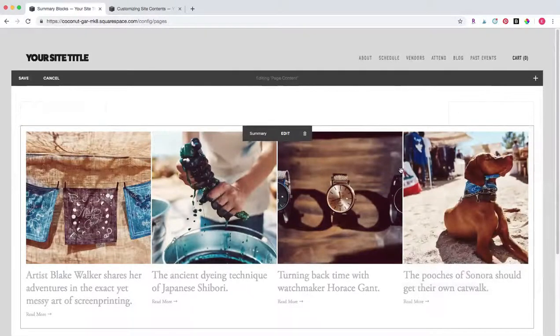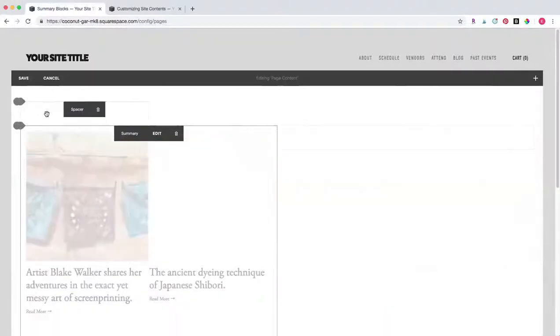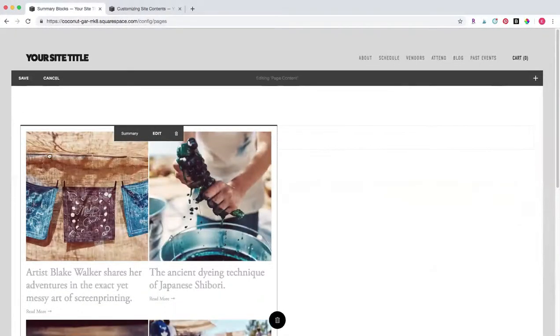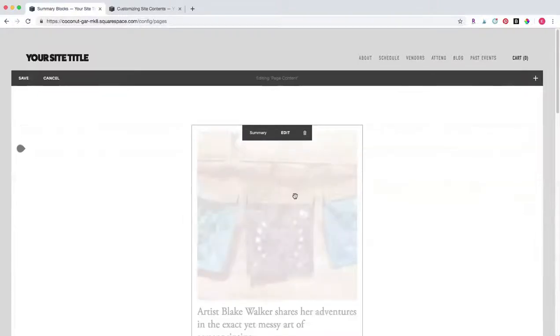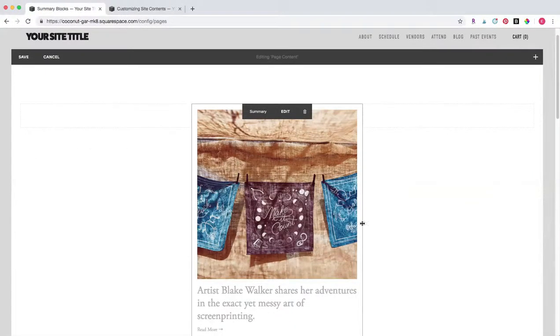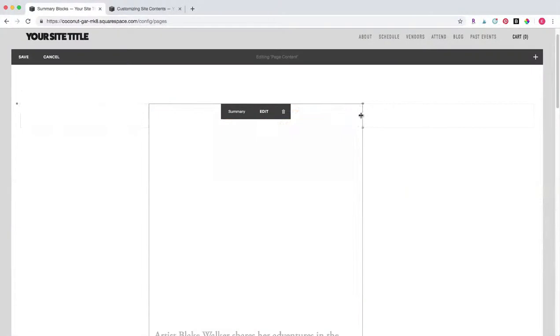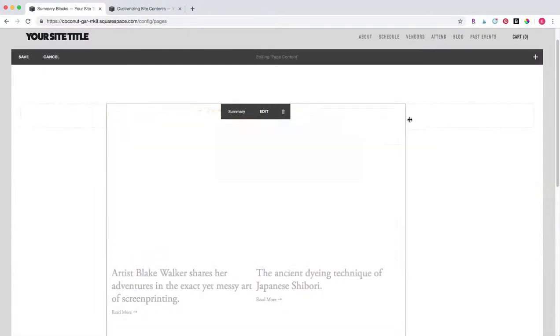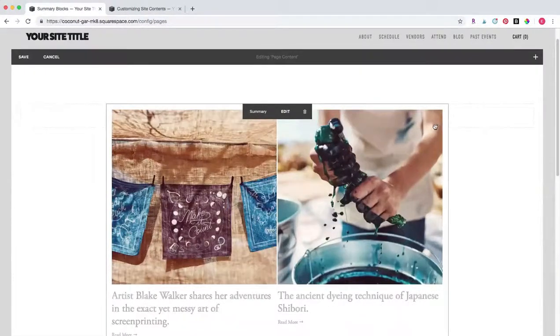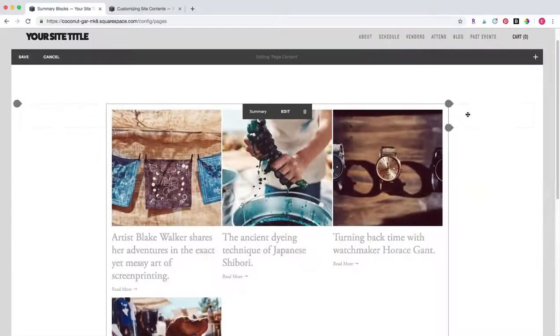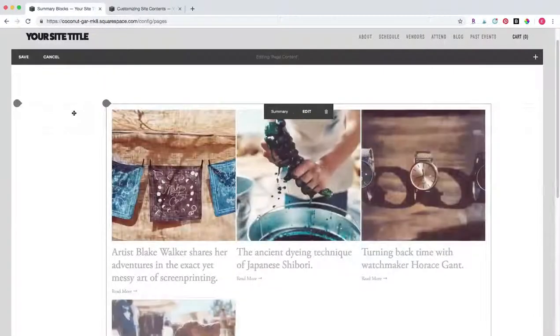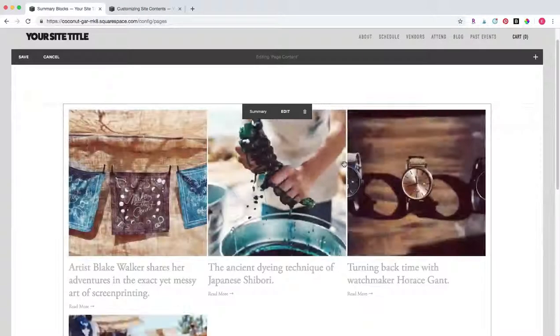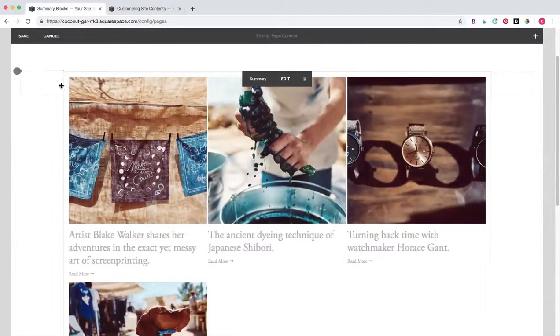Now, just like we did with the gallery blocks, we can use these spacers to adjust the size of our summary block. Now, when we do this, you'll also notice that our formatting of our summary block changes. We can simply just play around with the spacer bars a little bit until we see a layout that we are happy with.